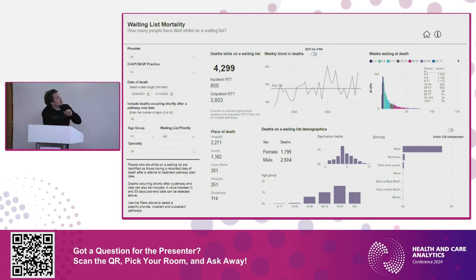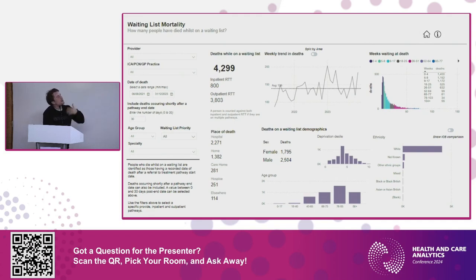So just a very quick look at the dashboard. This is how the output currently looks. At the top, you will find the predicted number of deaths whilst on the waiting list. And that number can be used to look at different regions, and you can click on different demographics, so you can divide people into different demographics, and then look at specific subpopulations in order to potentially target your interventions that way.